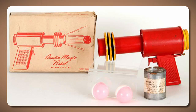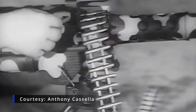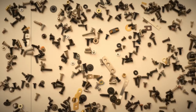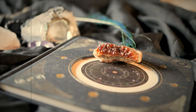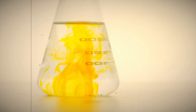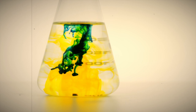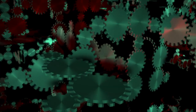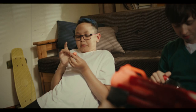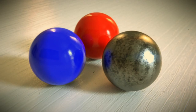The Austin Magic Pistol, manufactured in the 1950s, allowed you to shoot plastic balls at friends — or other objects, but why would you want that when you could physically hurt your sibling? The Magic Crystals, which were actually hazardous chemicals, were combined with water in the gun's chamber to fire the balls. Calcium carbide produces flammable gas when it interacts with liquid, which is why it is listed on various hazardous materials lists. This was not an unintended consequence — it was the exact way the balls were supposed to be fired. Every time the trigger was pulled, the toy pistol literally exploded within, sending the ball flying up to 70 feet away.